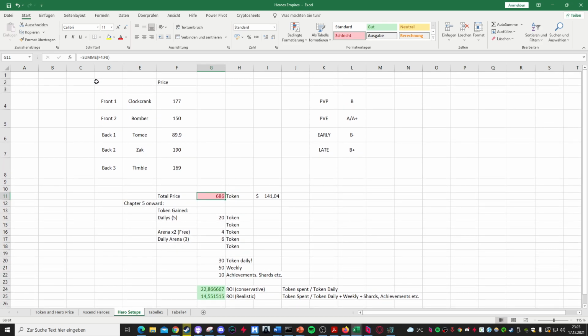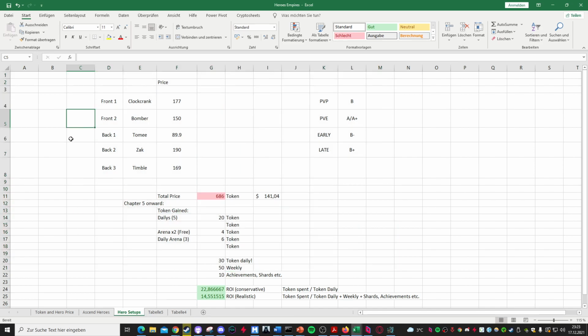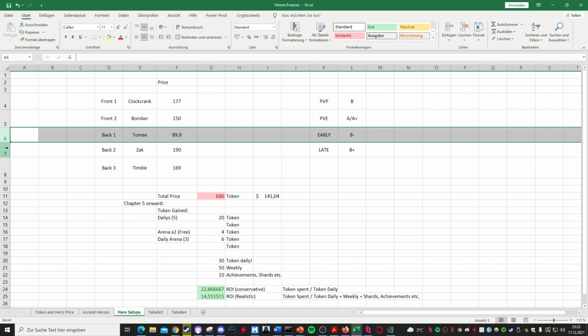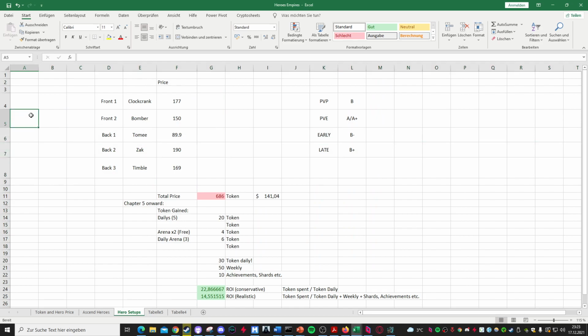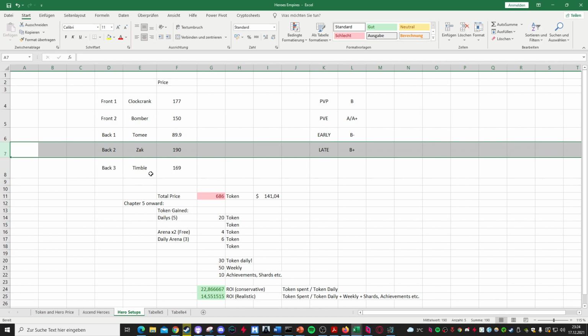I would always suggest you though to always reinvest into your characters. What I like to do is reinvest into the cheaper ones first, like Tommy, or if you have the Dinger, then you can make them Rare Plus or Epic quite fast, and they'll have a huge impact on your team, since of course getting like a Timble or a Zack to Epic or Rare Plus is going to be a lot harder, since it's going to be a lot more expensive.